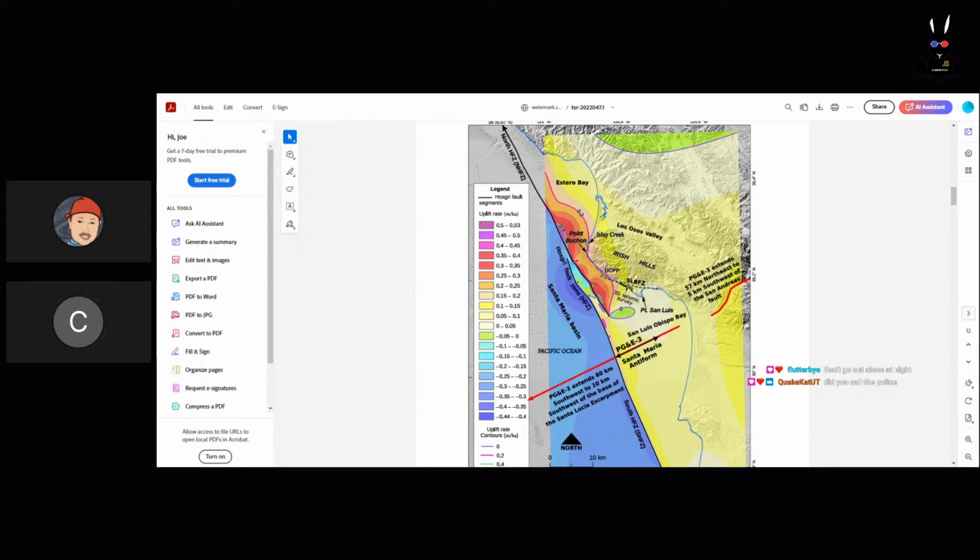But I just find it funny because the farther you go back with these, like if you went back into the late 90s, early 2000s, because of the San Simeon quake, they were including the San Simeon fault as part of the whole fault system. And now that they've gone deeper into it, they're trying to figure out what's causing all the stuff onshore. Because they're trying to figure out why all these mystery faults are showing up with thrusting on them, way inland where they don't know there's a fault. What's pushing them is basically what they're asking.